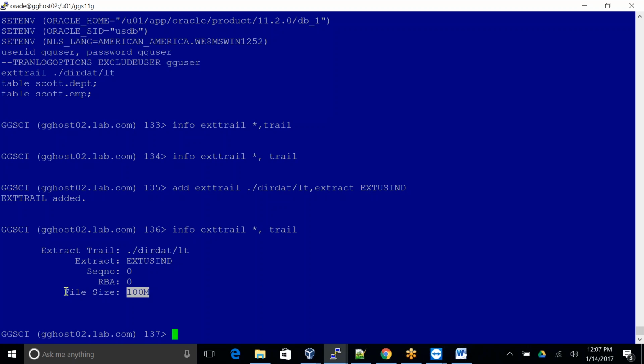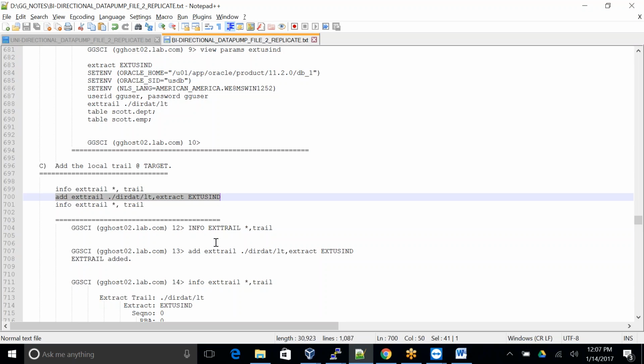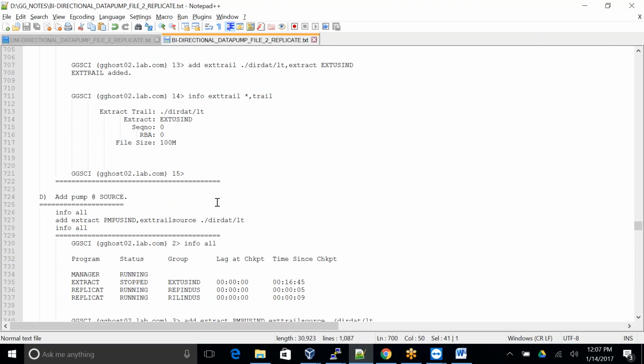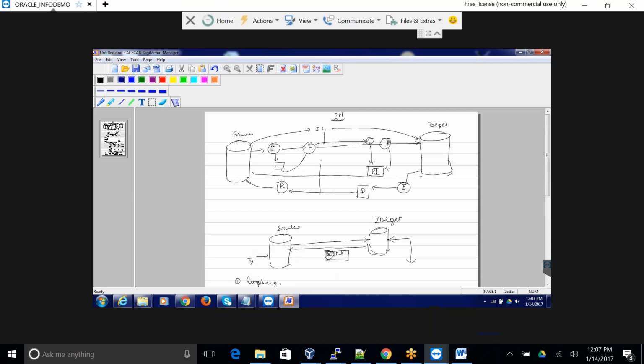We can change the size based on our requirement, but 100 MB is the default. So the local trail has been configured.